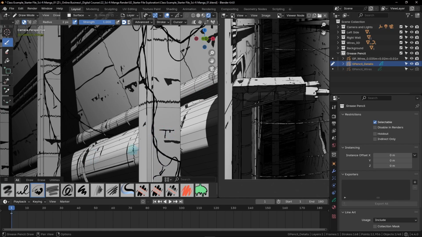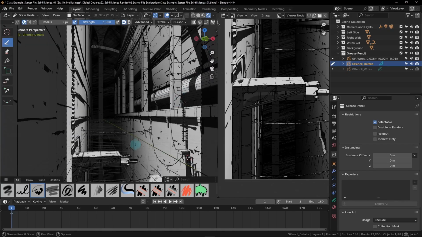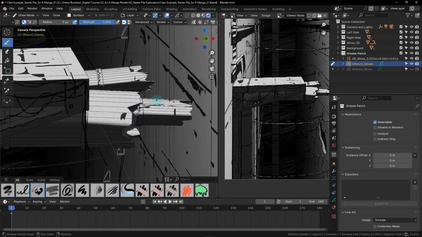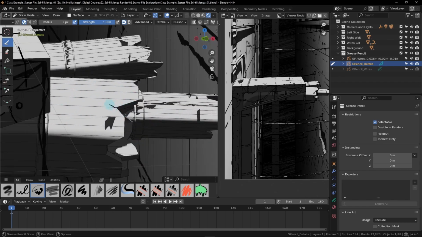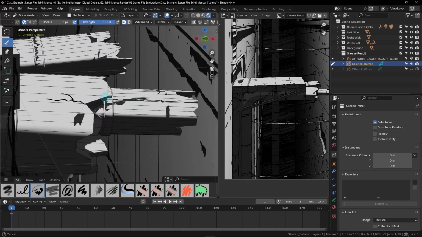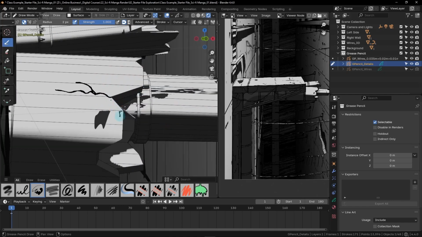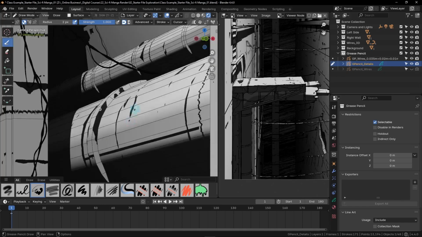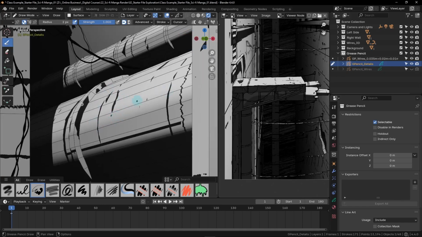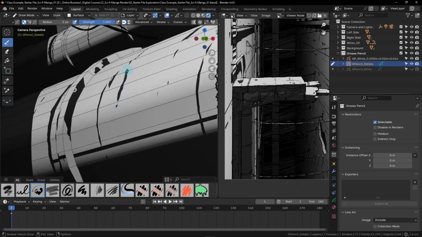You can also add details to these pipes here in the background, or even along the side of this bridge here. So maybe we extend some of these broken pipes and add cracks here to make them look like they're not just cut off cleanly. We want these edges to be a little bit more rough, so maybe we can make some jagged lines here. Or on this side, you can find some of these lines that already exist and just further embellish them to make it look like there's more drips and stuff coming from these maybe cracks in the pipes or just openings in them where it's rusted through.